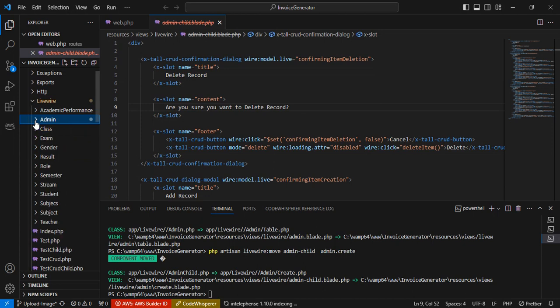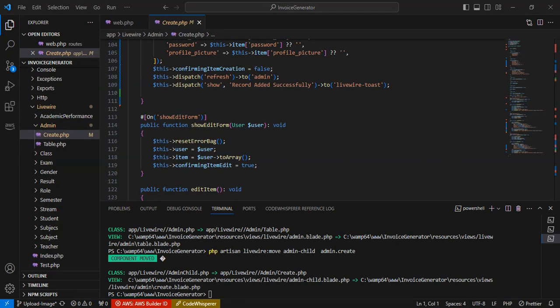Okay, let's see the next step is to update our components to reflect the renaming and moving action we performed in the previous steps. Let me show you.